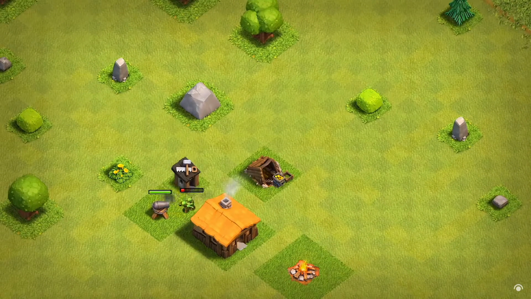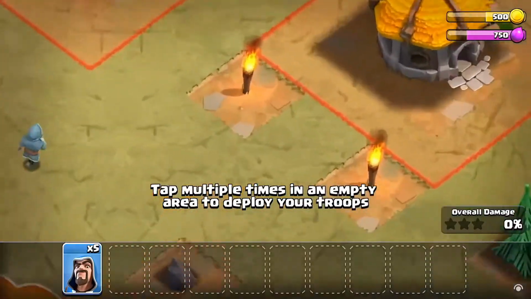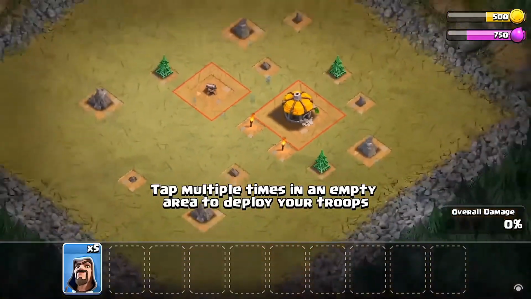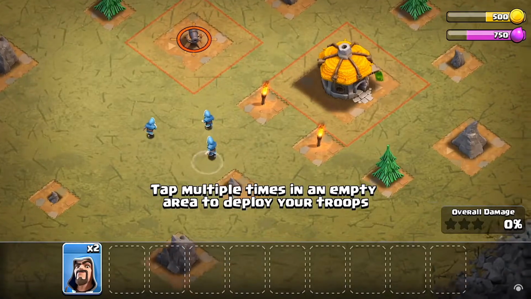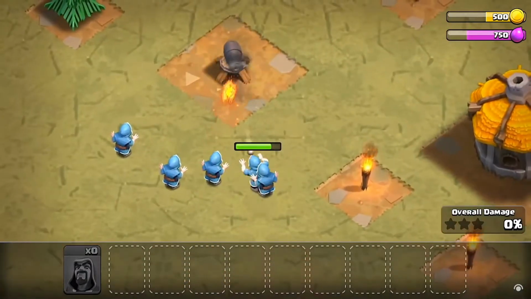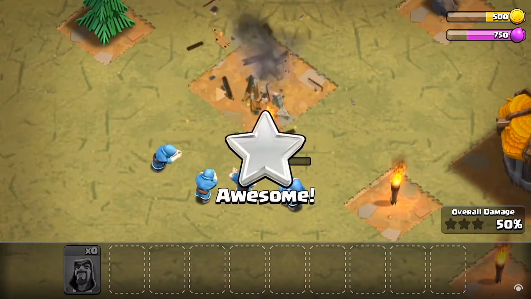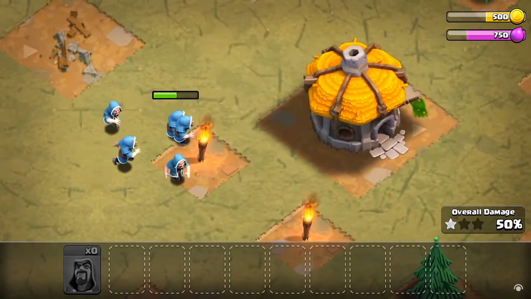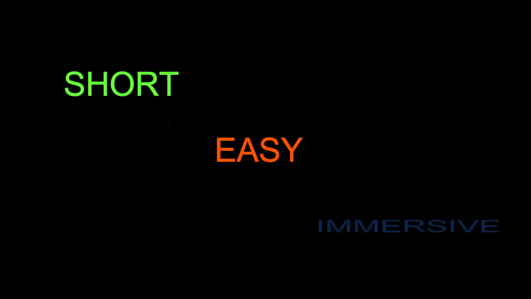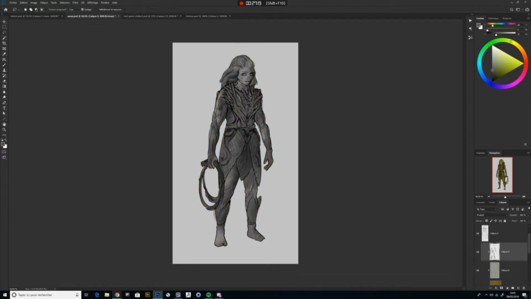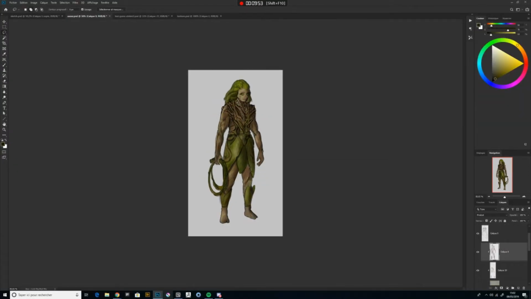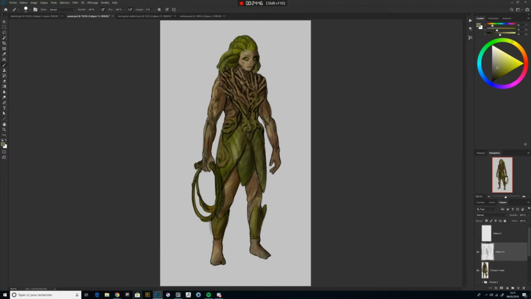One of the most important things in a good tutorial is to show exactly the action to do, with as few words as possible. The problem when you are an indie game dev is that when you are testing your game 100 times per day, what you think is logical is not for the new players. So I try to keep in mind that the different levels of my tutorial needed to be short, easy to learn, and immersive. One of the first things I did is to use Erin, a character from my previous game, in order to give more life to the story and build the universe of Cleverin.